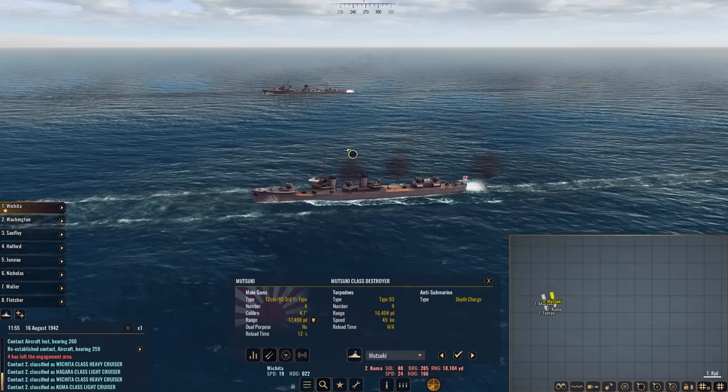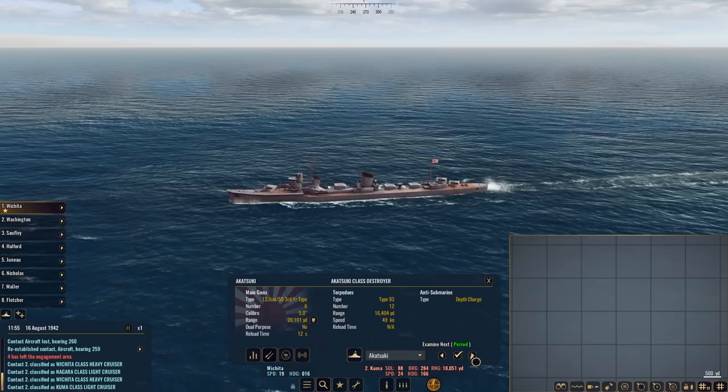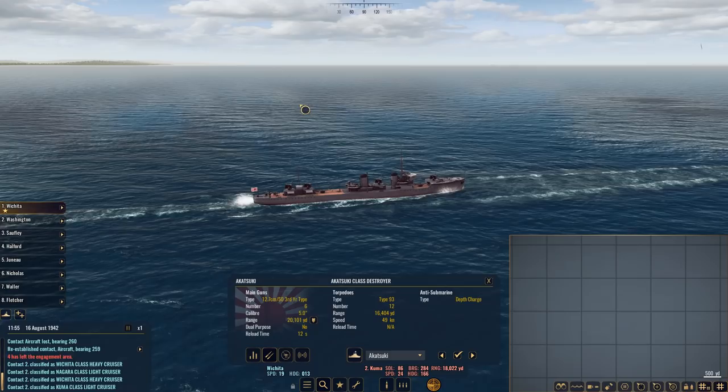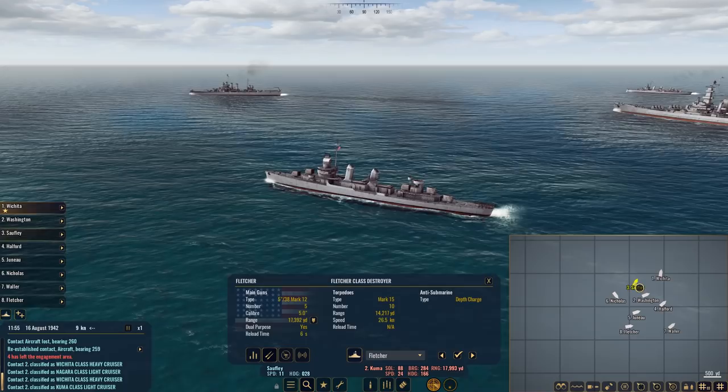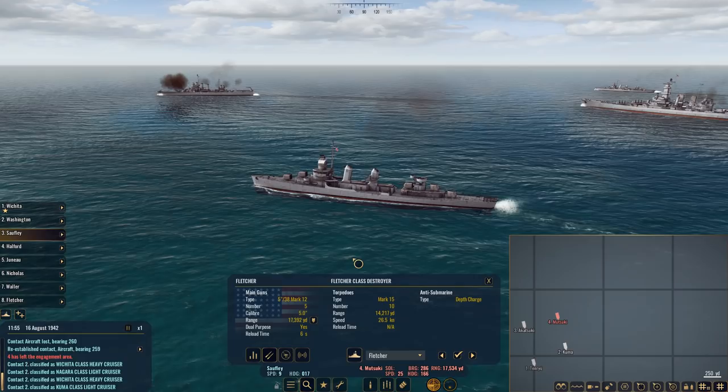And the other one was the Shiratsuyu. No. Akatsuki. They won't torp, because the rest of their group's in the way. But this one might. And the range to... let's say the Mitsuki. Mitsuki, 17,000 yards.